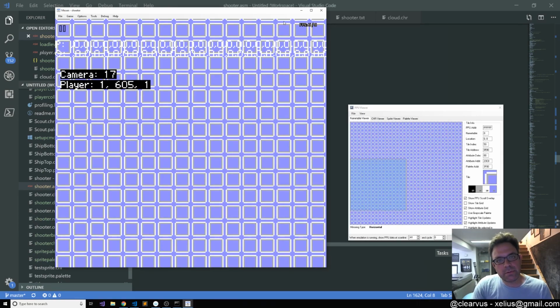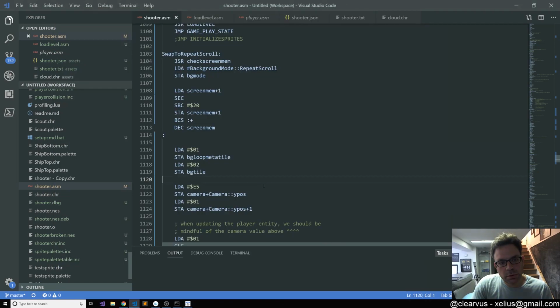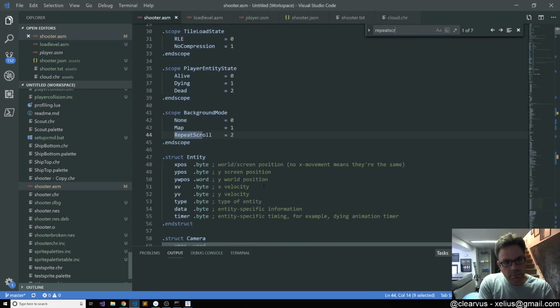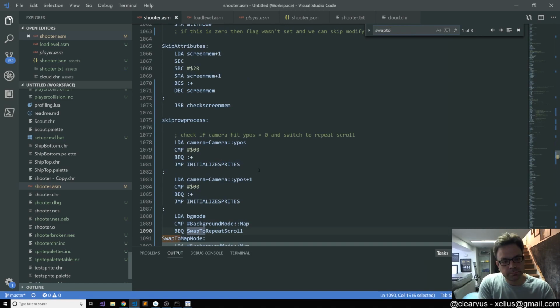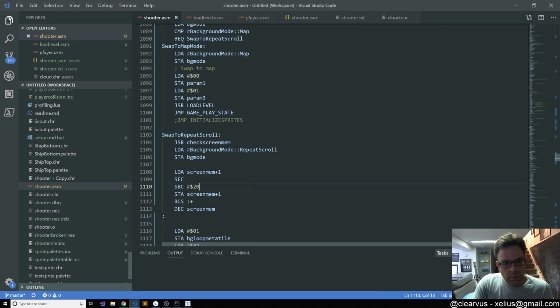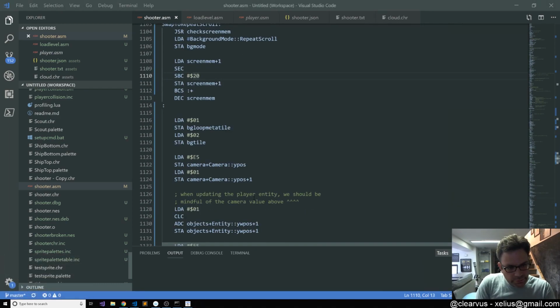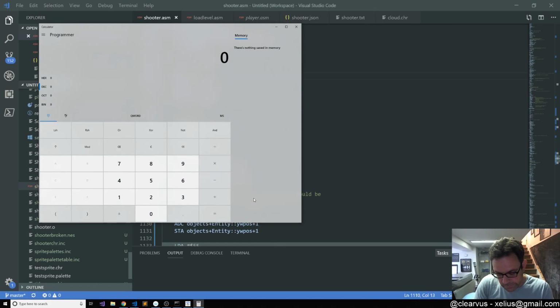So if we were to say we wanted to do, okay, repeat scroll mode. We wanted to do, let's say, 15 rows of 16 by 16 meta tiles. Let's say we want to do 3 screens worth.